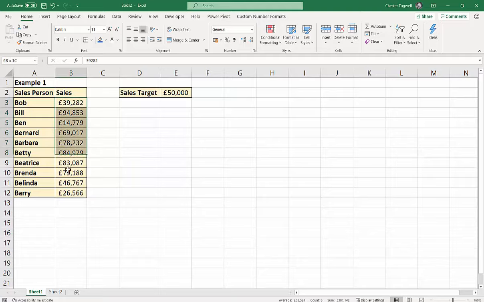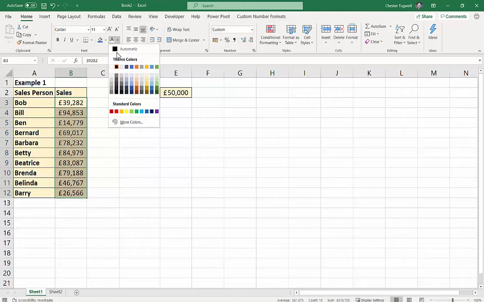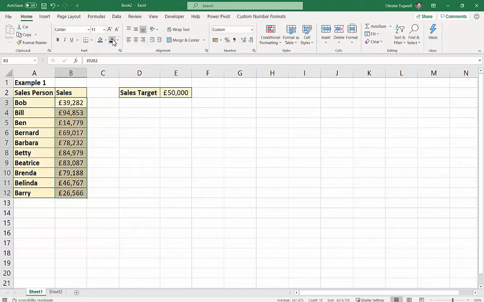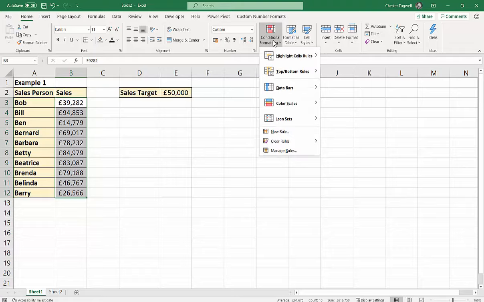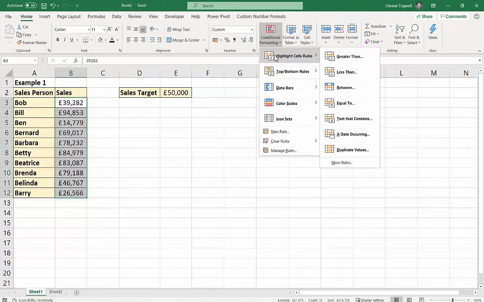Now, just not to confuse issues, I'll just take the current background color off. That'll be font color, not a good idea. Let's do background color. And what I'm going to do first of all is select all of the cells that I want to potentially format. Then I go up to the Home tab on my ribbon. And about halfway across, I look for the Conditional Formatting button. Click on that. And then there are loads of rules that you can use in here. And we're going to use this option here, Highlight Cells Rules.